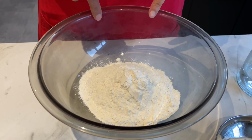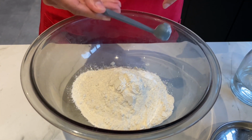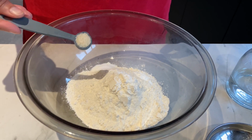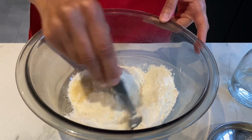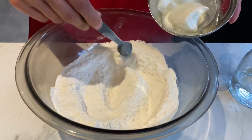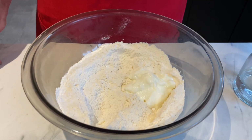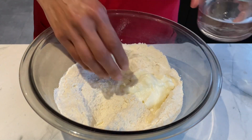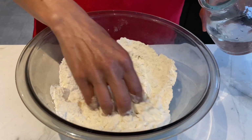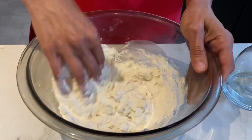So I've got 200 grams of just plain flour. Going to add half a teaspoon of baking powder, half a teaspoon of salt, half a teaspoon of sugar. Just give it a mix. Then I'm going to add 70 grams of just natural yogurt. And then I've got around 60 to 70 ml of water, but I won't add all together. Just mix it a little, and then add a little water at a time, because we might not need all of it.